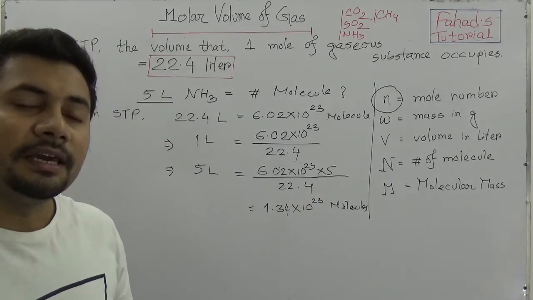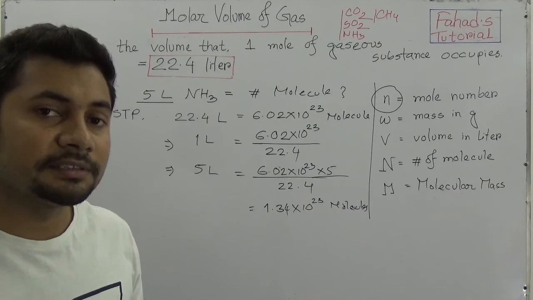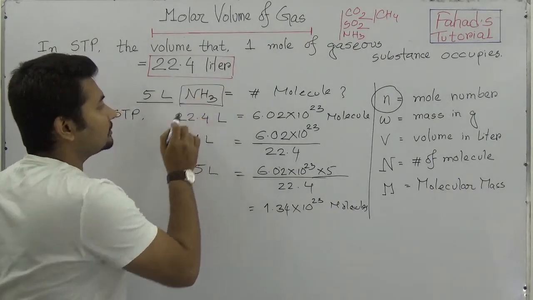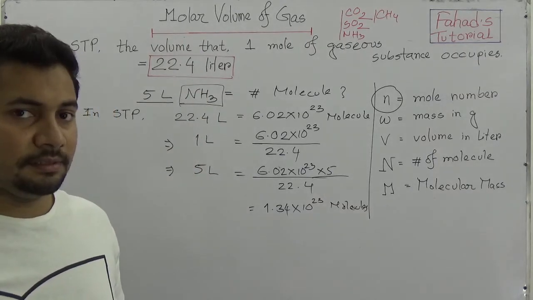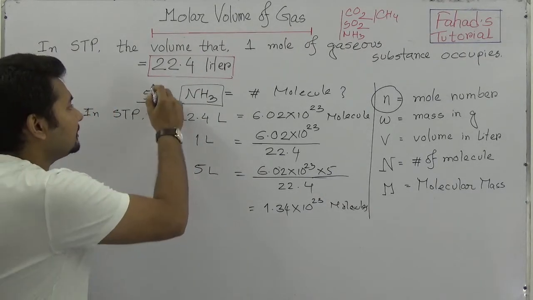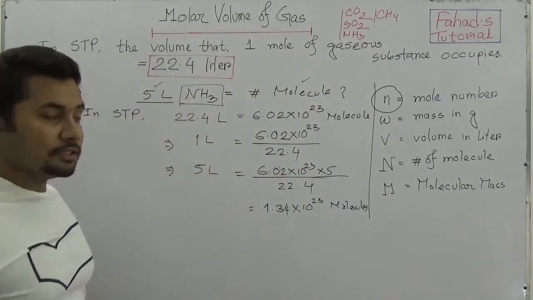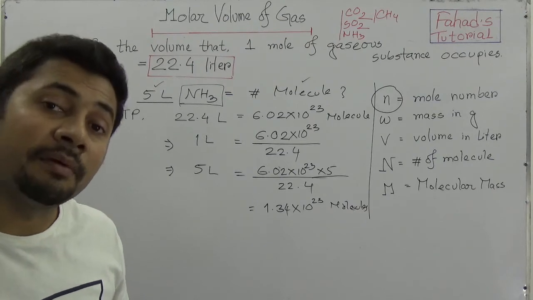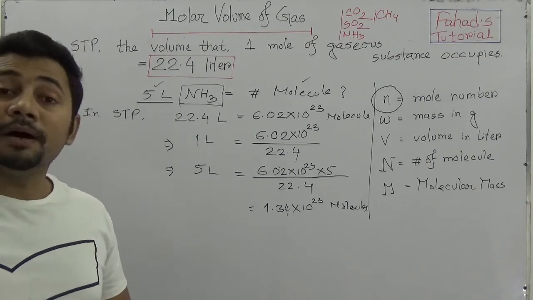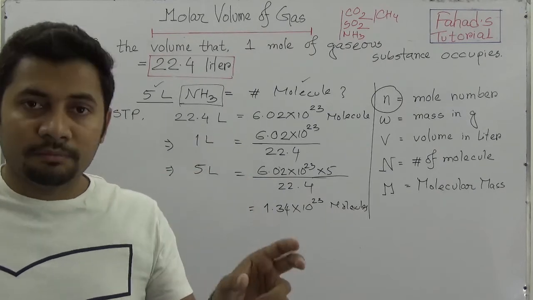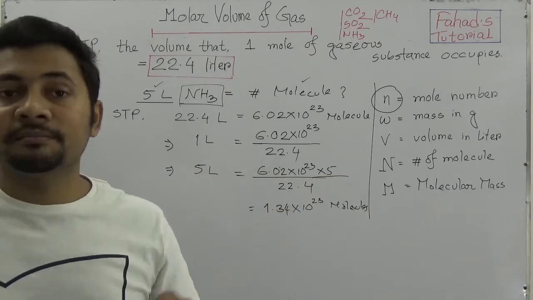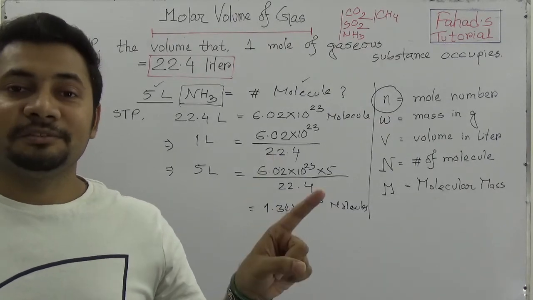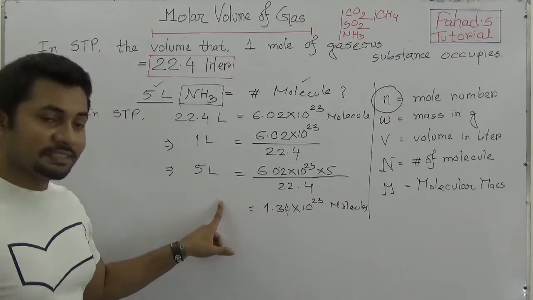Now you think, in determining the number of molecules when liters are given, we do not need to find out the molecular mass here. We are just determining the liters and the number of molecules. But in the case of finding mole numbers, and if the number of molecules is present, then we need to use 6.02 times 10 to the power 23. So I hope you understand.